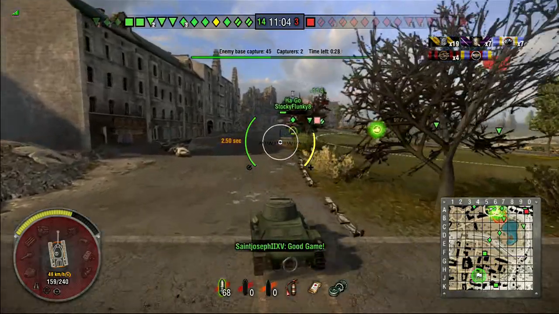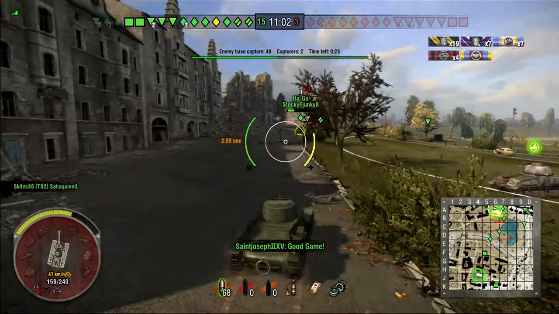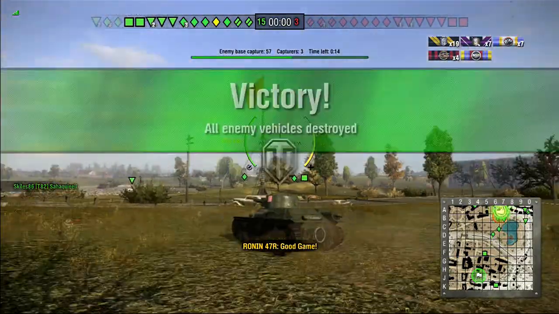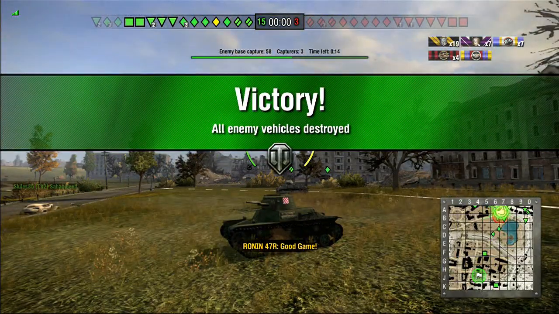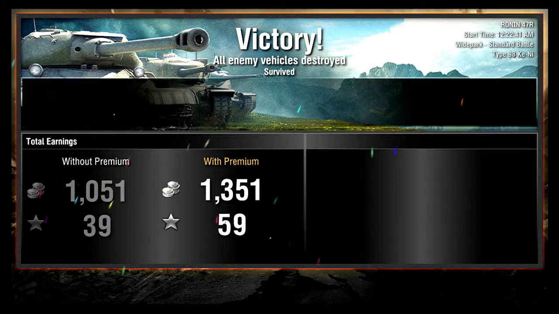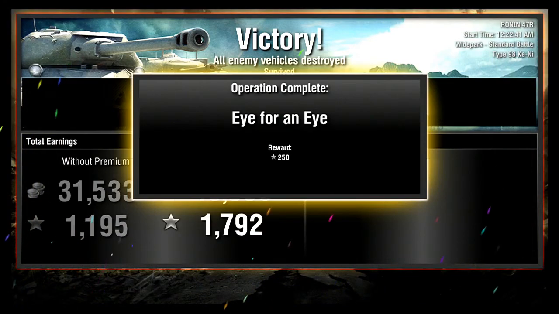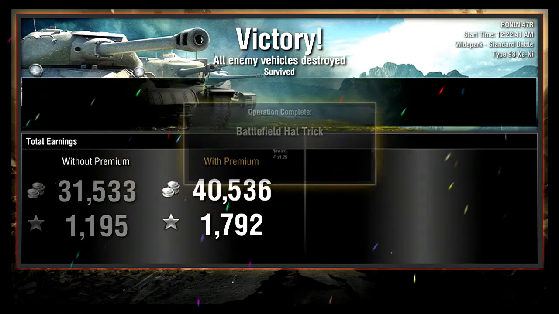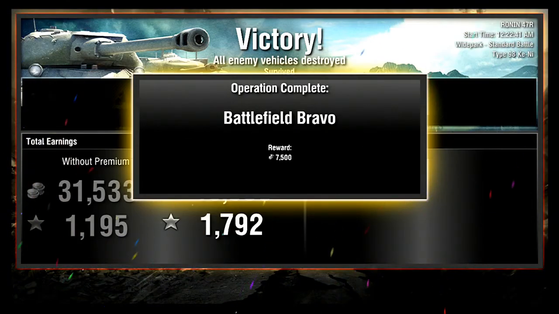I'm almost there. Oh. Did you see that? That's so cool. He was just getting clocked. Yay. Hero pose. Alright, good stuff. Not a bad game at all for that tier 3. Hello, 40,000 silver, tier 3. Yeah, that's good. Almost 1,800 in experience. I think we have enough for the tier 4 light tank. Let's see.